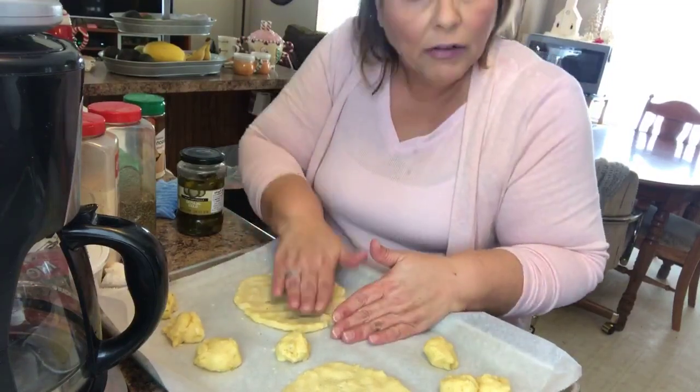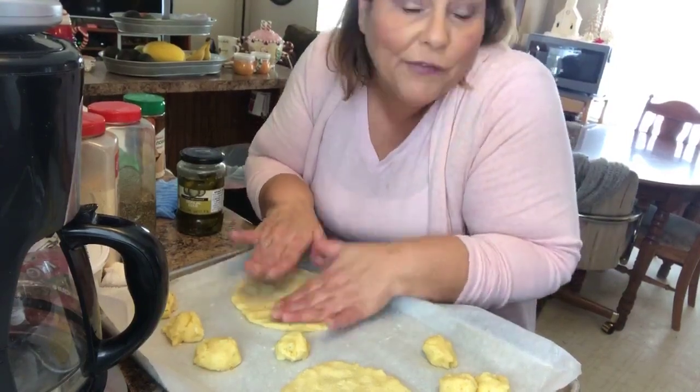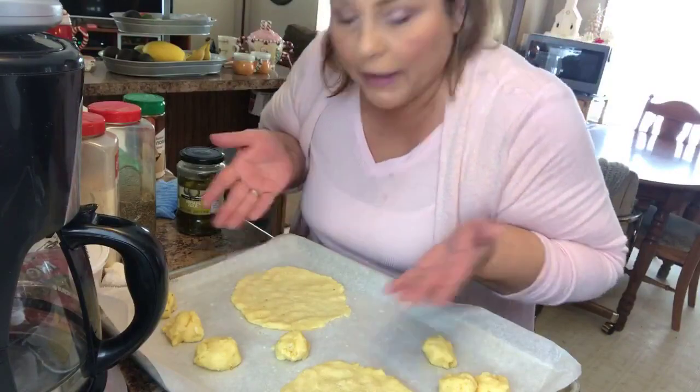So anyways, I'm patting out number 2. And that one patted out really pretty. You see, they're really easy. You don't need a rolling pin. You don't need to flour a board. You don't need to use yeast and flour and make a big mess. And ba-da, I got another one.